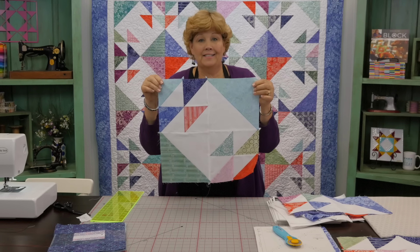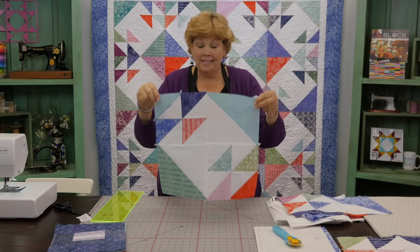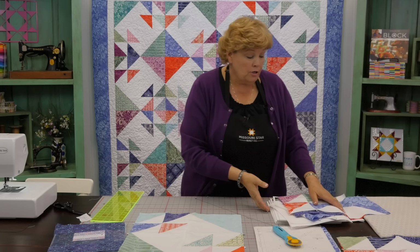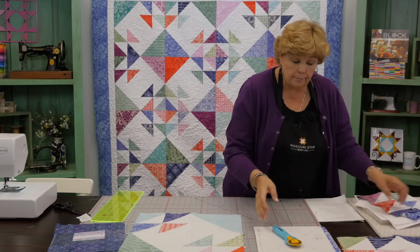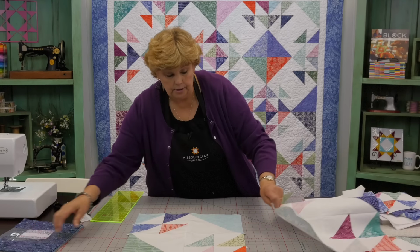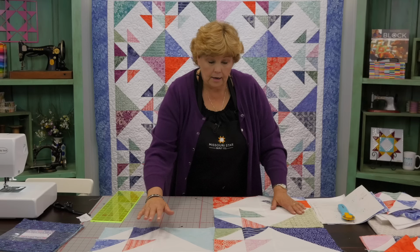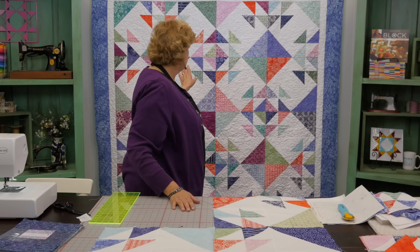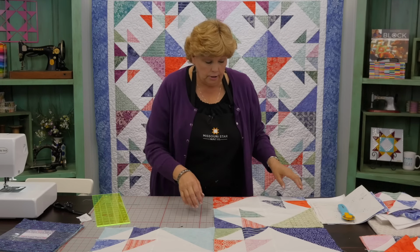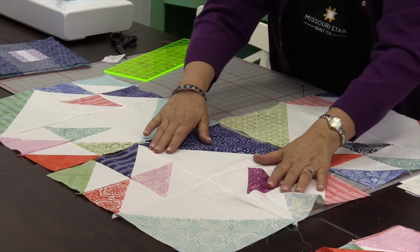So how fun is this? You haven't had to square, you got to sew right on the lines, and you get a cool quilt like this. So when you're ready to set this quilt together, we just put the big blocks together. Let me show you how we did this. So I have a little stack of blocks here, and you just sew them together like this. Now let me look at my quilt here because, okay, so these colors come together in the center like this.